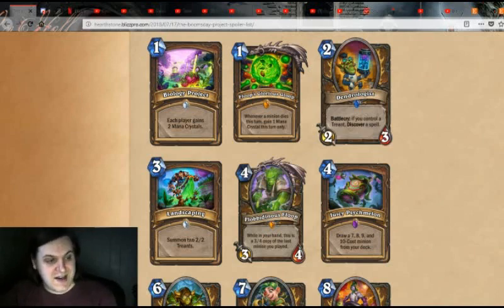Hagatha's getting slightly better. She's getting 4 good cards and a meh card. Primordial Glyph, slightly better. 3 good cards and 2 meh cards. Stonehill Defender. For neutrals, it's staying pretty much the same. You get some bad stuff, and then you also get Omega Defender, which is pretty good.